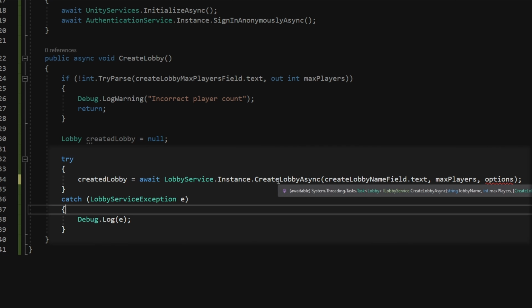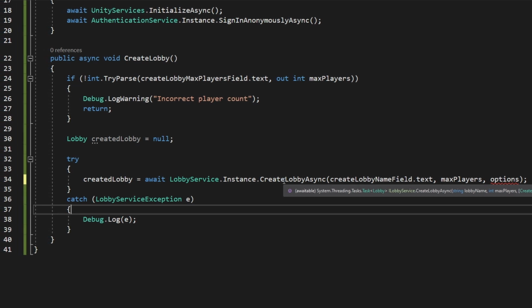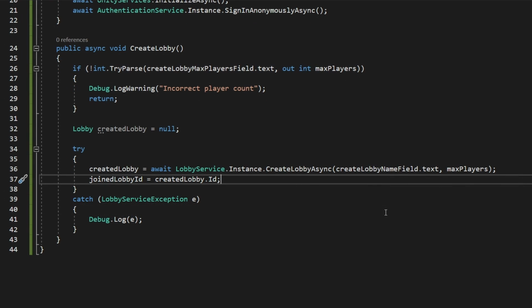Into the options class we can pass our own custom data, so for example what is the game mode of the lobby, what is the amount of teams that can play in the lobby, which team the player that has currently joined is in, what is the name of the player, and so on. But we'll worry about the additional options later.